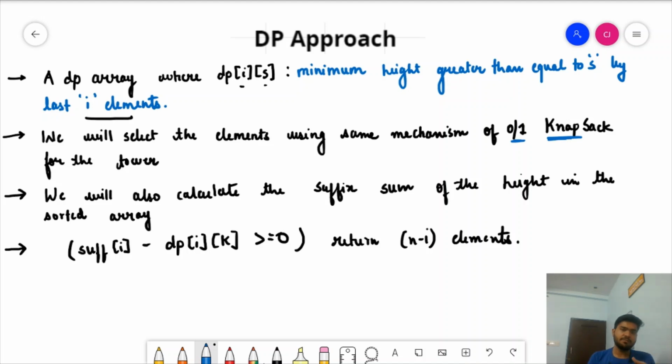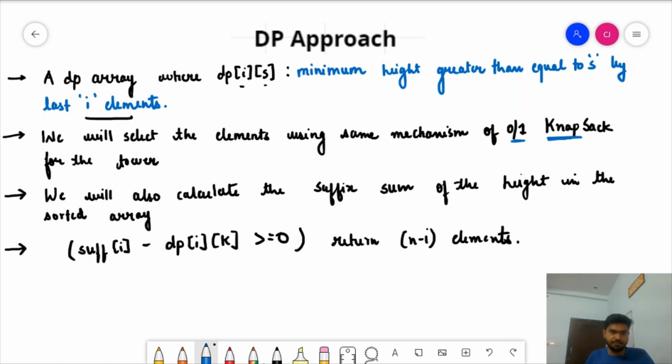If we want to develop a recursive solution, the first recursive call is that we'll include this particular thing, and the second recursive call will be not including this particular thing. So these are the two options that we have while we solve the 01 knapsack problem, and then we formulate over the tabulation method, right? So if we have got that we will select these boxes out of these I elements to form a particular tower, then how will we find that the remaining boxes will sum up to the tower of the second height, which will surpass the value of k?